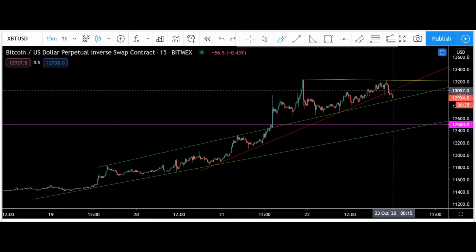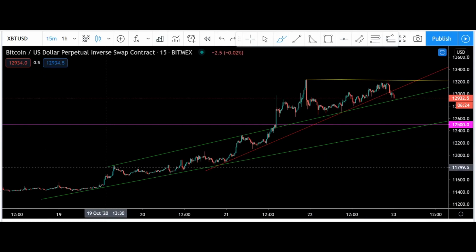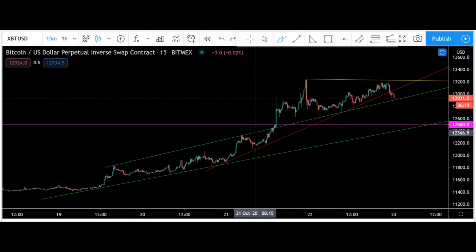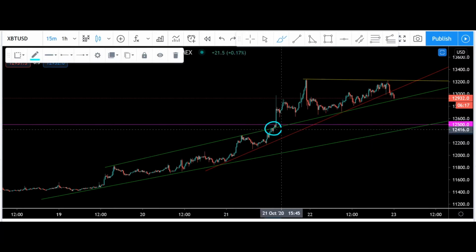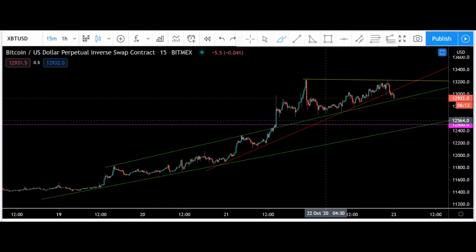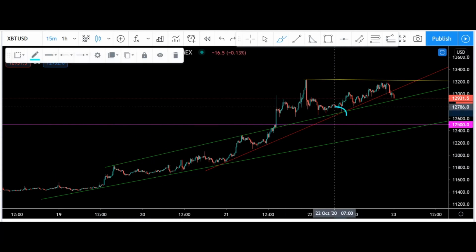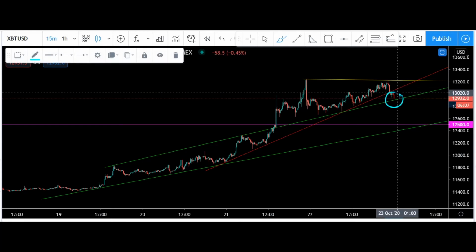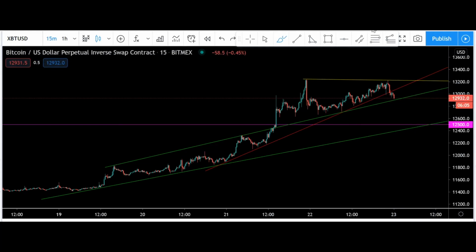But one thing I want to bring to your attention is if we look at the old resistance of this little bit of a channel of these higher highs, and then even here getting rejected and then flipping to a support flip instead, to me that's an important trend line, you guys. And you can see here we even tested it perfectly once again. And right now we're actually testing it here. So I might even eat my words by the end of this video. We'll see if this line holds.